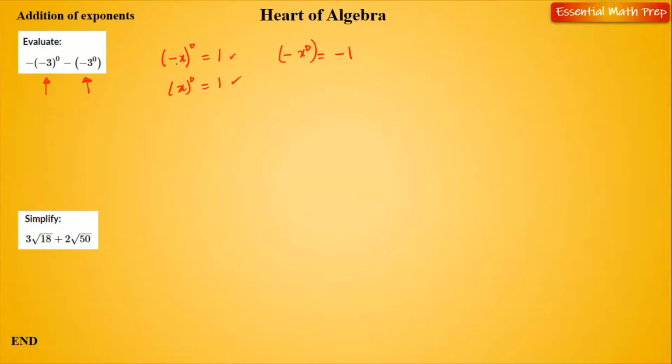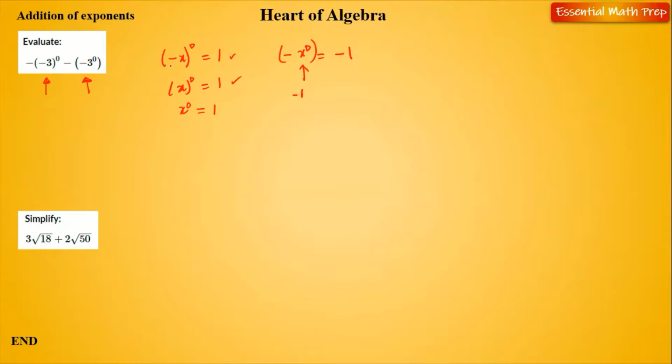These two are not the same thing. Negative x raised to the power 0 outside the bracket is not the same as a negative where only x is raised to the power 0. Why do we get a negative 1? Because here x raised to the power 0 is the same whether within or outside the bracket, so this term is 1. The negative is not raised to any exponent, whereas here the negative is also included in the exponent, which is why we said that's equal to 1. So this becomes negative 1.